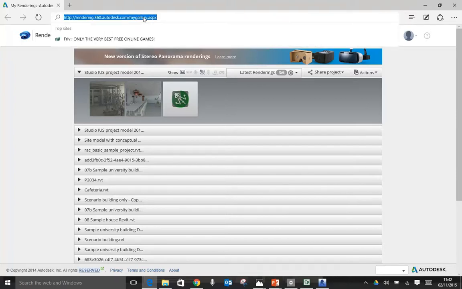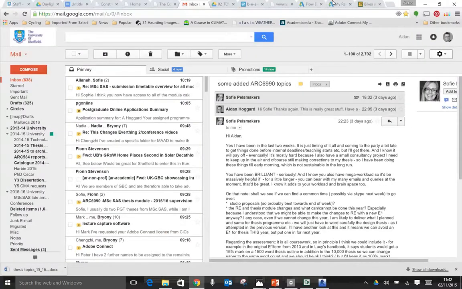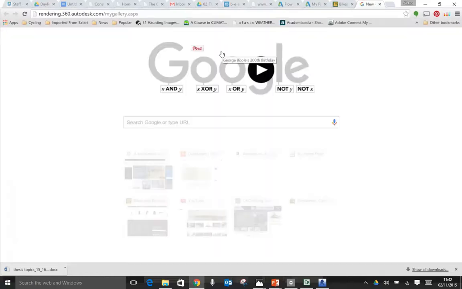Now I'm actually going to open this in Chrome instead. So I've just copied the web address there, and pasted it into Google Chrome.